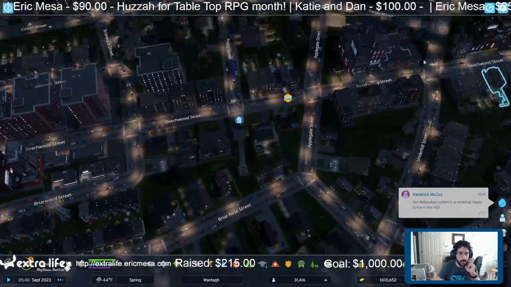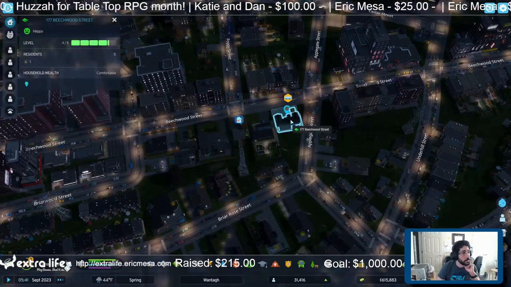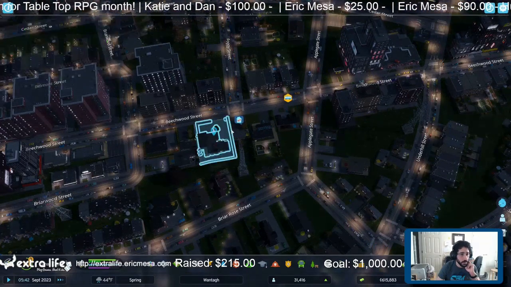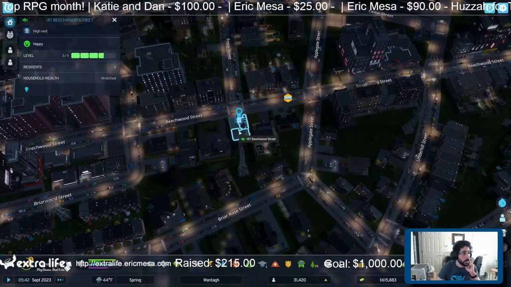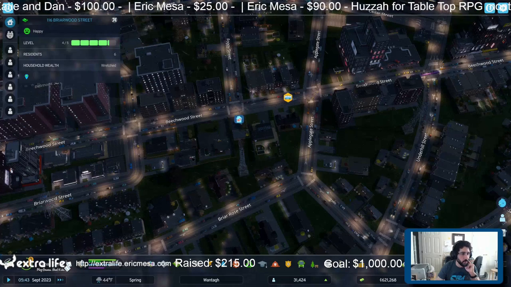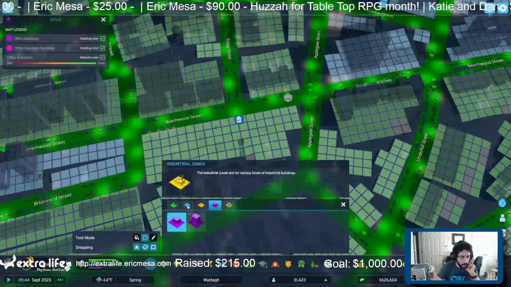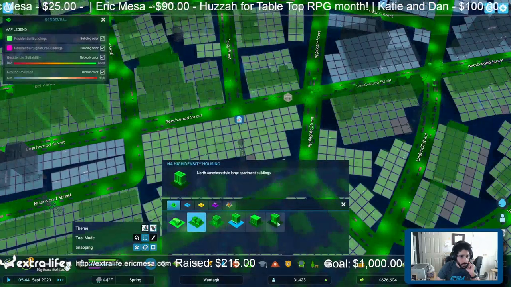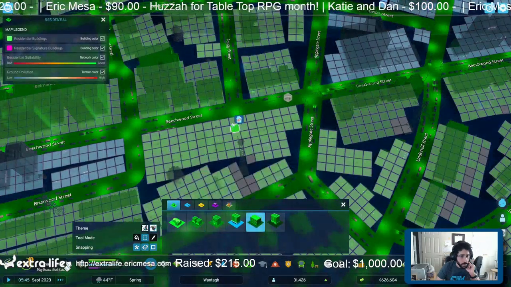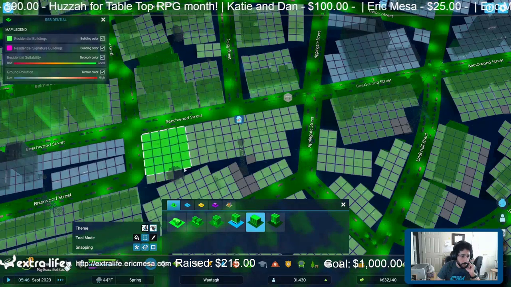What are these people saying? It's high rent. Guys are happy. Happy, even though they have high rent. It's that wretched wealth. They're so poor. All right, so in that case, maybe this is a good place to zone the low-income housing. All right, let's see. Let's do low-income housing right there.